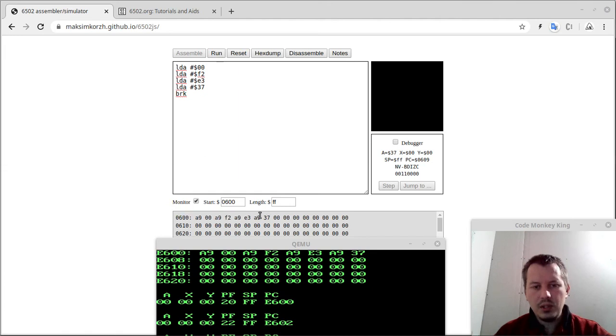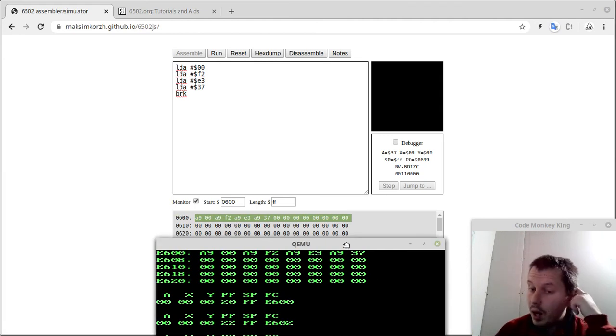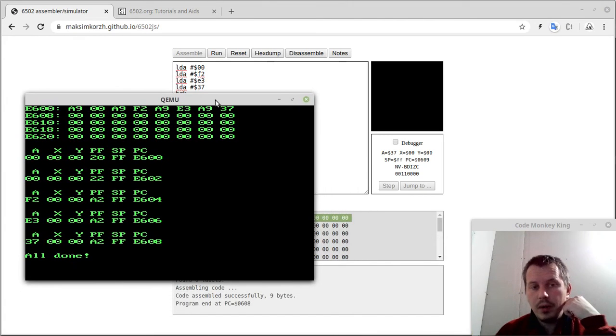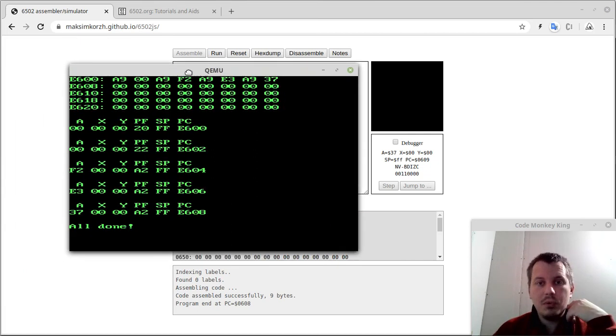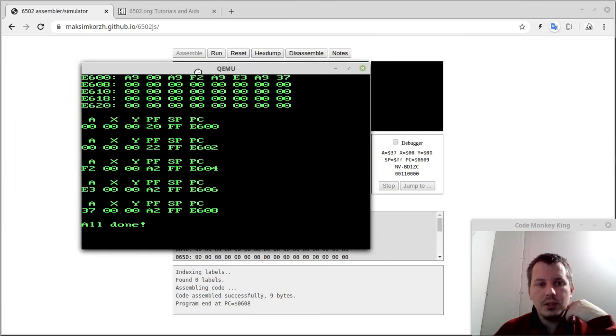Here it takes, I think, 16 in a row, but here we only have 8 because of the 40 by 25 characters video mode, which I've taken from Apple One. I'm inspired by the Apple One computer, hence how all this sort of thing looks. So yeah, a bit of an inspiration from Apple One is on the cards here.